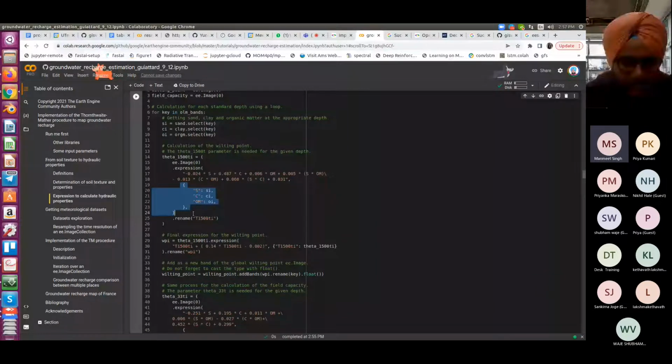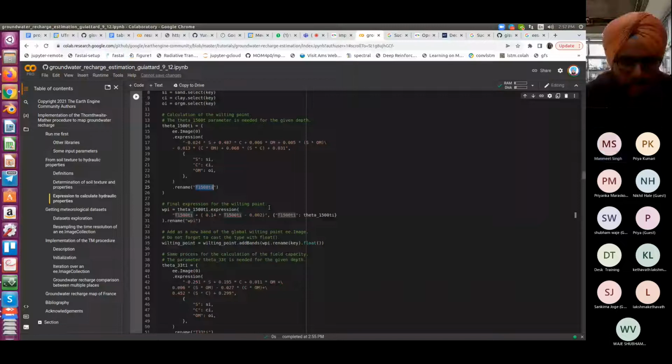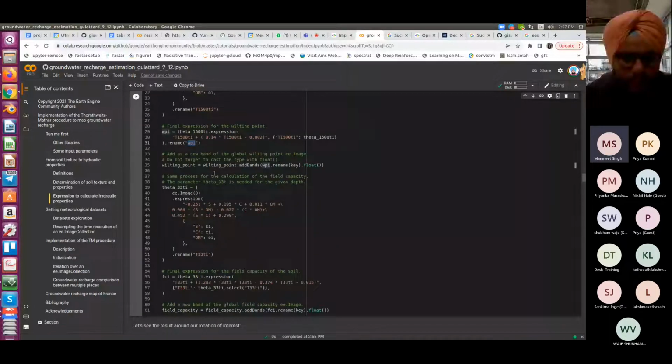And the final expression for the wilting point we use as this one, and we rename it to wilting point WPI. And so wilting point equals wilting point dot add bands WPI dot rename key. So add it as a new band of the global wilting point e.image, and do not forget to cast the type to float.